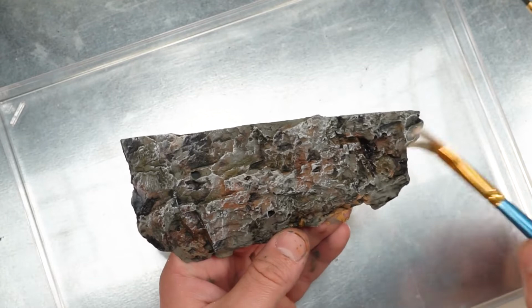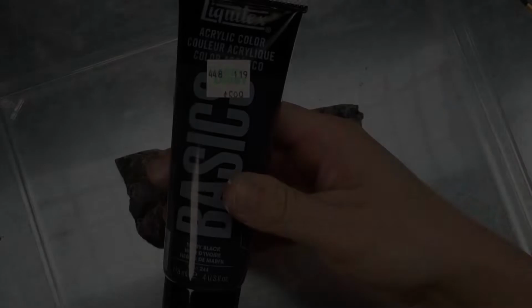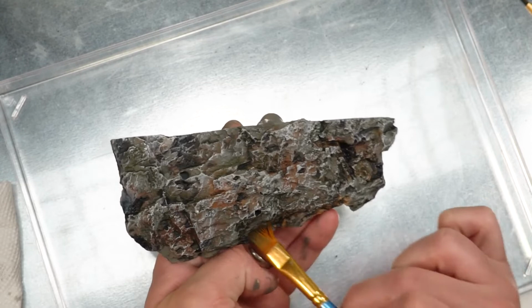Now, of course, you could stop at this point and be very happy, but I decided that I wanted to add a bit more black back into the rock section again, because I didn't like how uniform this dry brush was. So I found some specific areas that I wanted to be darker, and I put the black paint there. The black paint came straight out of the bottle without any watering down or anything like that, and that's because it is a cheap, low pigment count paint, which is great. It's almost like a glaze at this point.